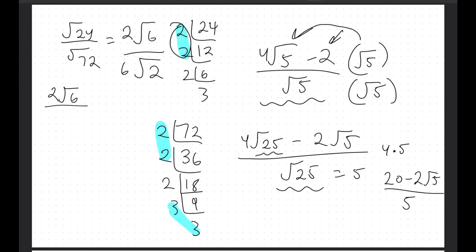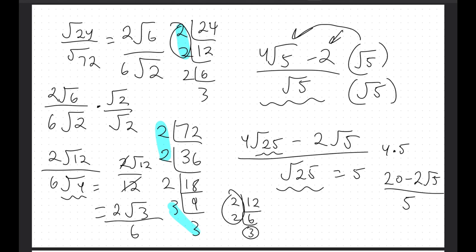And then from here, we would take 2 root 6 over 6 root 2, and multiply this by the denominator's root, so root 2 over root 2, and we would get 2 root 12 over 6 root 4, so this now we can simplify to just being 2, so 12 on the bottom. And the 12 we can break this down into 6, 2, 3, so we have a group of 2 out here as well, so we have basically the 2 there and then root 3, all over 6, because we simplified this, so it become 1 over 6, and then the 12 became a 2 on the outside, root 3, okay perfect.